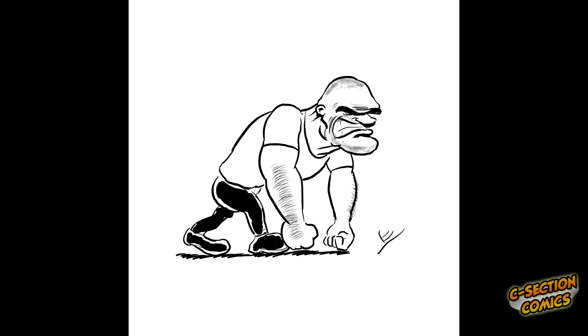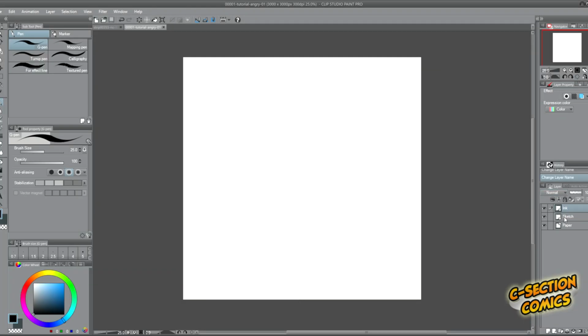I'll be using a software called Clip Studio Paint for my tutorial, but you can use a simple pen and pencil to practice my steps. So let's start. Let's start by drawing an oval for our head.